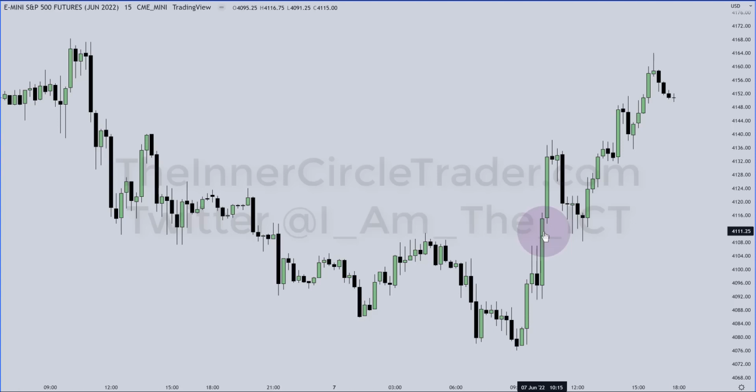Now, this is one of the instances where resistance broken turns support, but it digs a little bit past that. Notice that it goes down into my fair value gap, not stopping dead in its tracks right at the high. So I'm not looking at support and resistance. I'm looking at the fact that we went through this short-term high, created an imbalance, and then we traded down into that. And then when we get into this area here, I'm interested in looking at intermarket relationships.